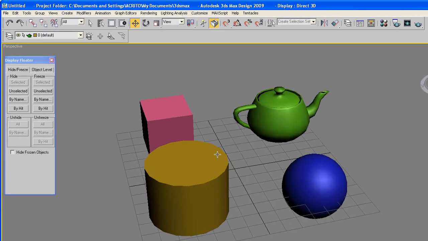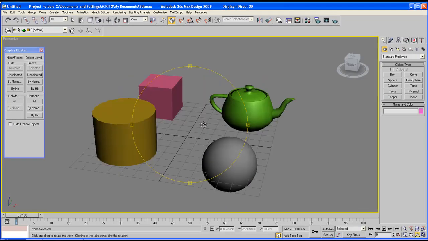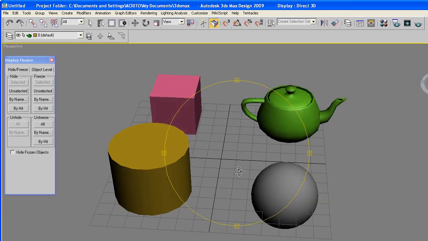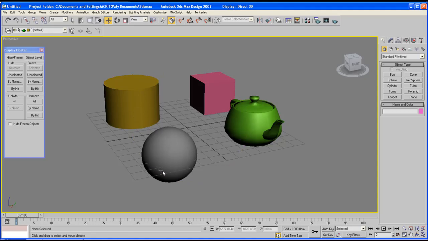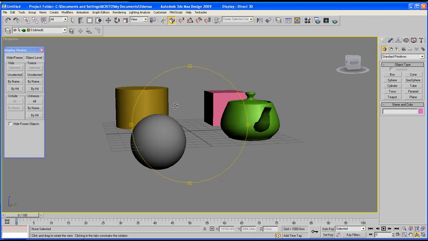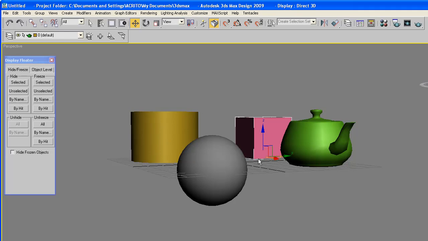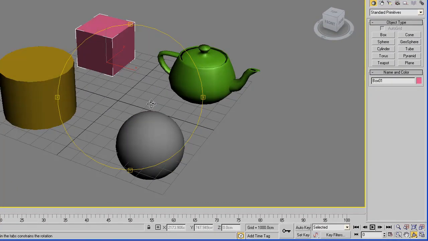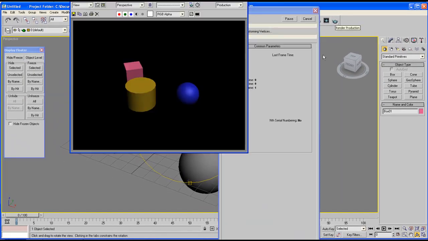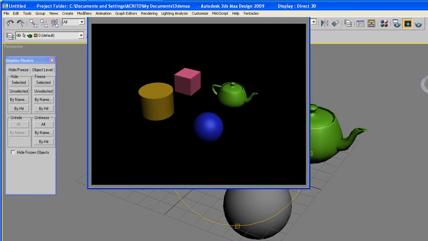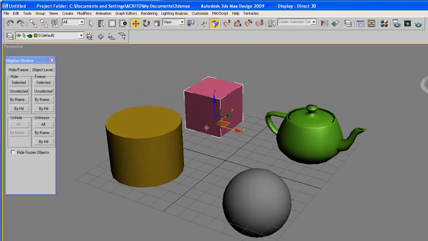Now we're going to freeze some of them. Now as soon as I select any of my objects and I hit the selected button, you notice this time the object hasn't disappeared, it's still in our scene, and it's just grayed out. Now what this means is you can't select it anymore, you can't edit it. So when you're working again on a large scale project with a lot of objects, you can select things behind it without affecting the objects in front of you. Now what this also does is when you render your project, you notice the frozen objects still appear within your final image. So the advantage of this is pretty much that.